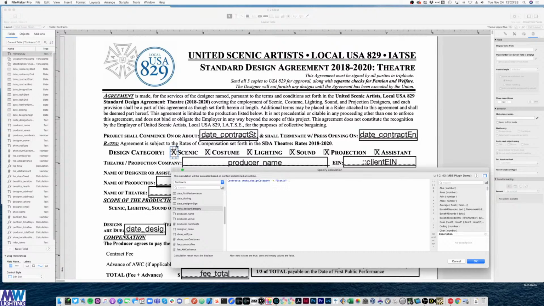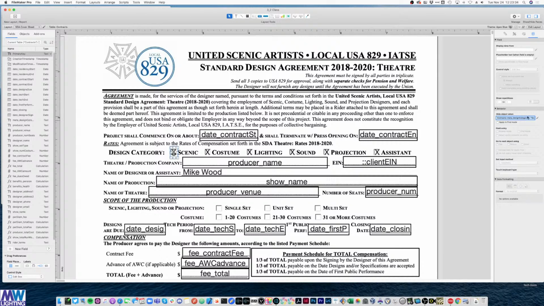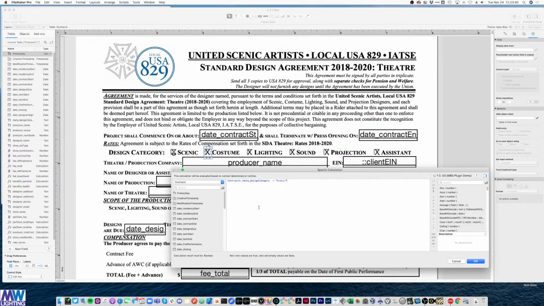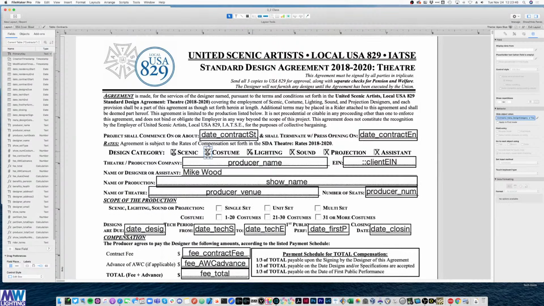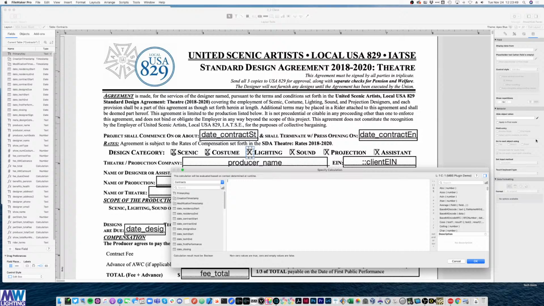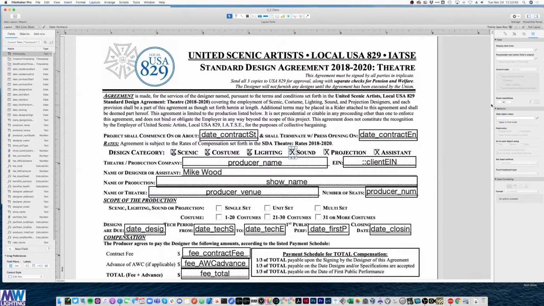So it's going to hide this X whenever design category does not equal scenic. Click OK. I'm going to take the text from this hide object and copy it, because then I'm just going to come across here and paste that into each thing. Now, of course, I could have done that once and then gone back and just changed it. That would have been a valid choice, but here we are.